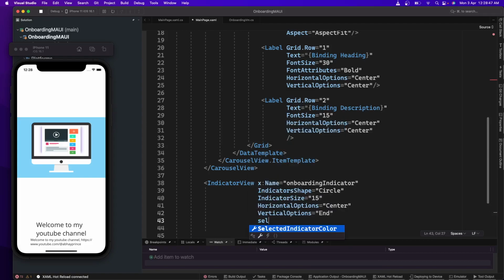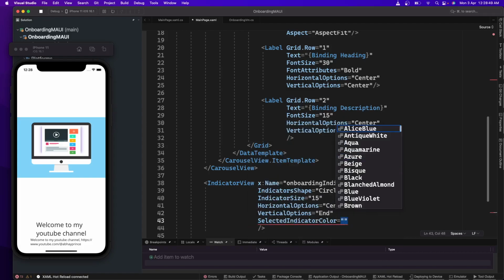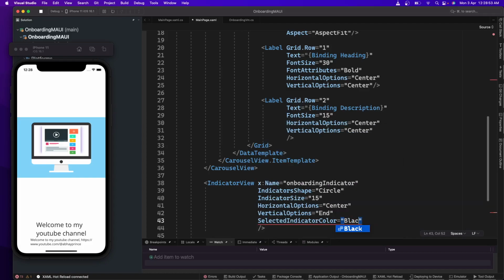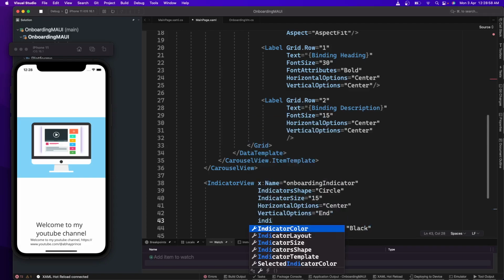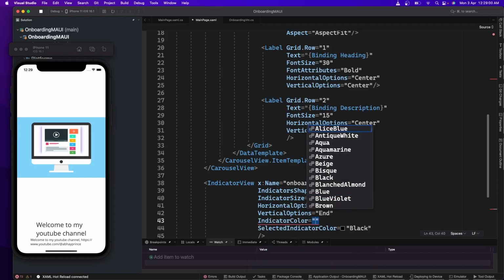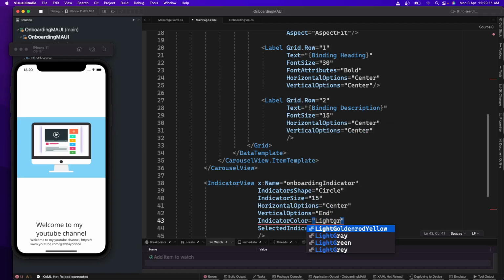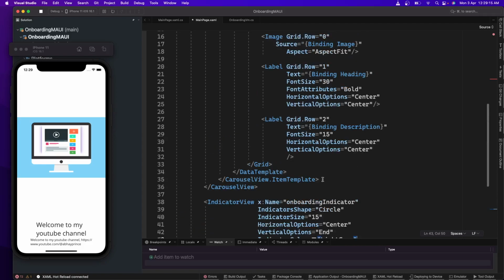And then we can set the colors. Selected indicator color is the one which we are currently on, and the indicator color is the default color for all the other slides basically. So let's have it light gray. So we are done with this indicator view, and let's rerun this.